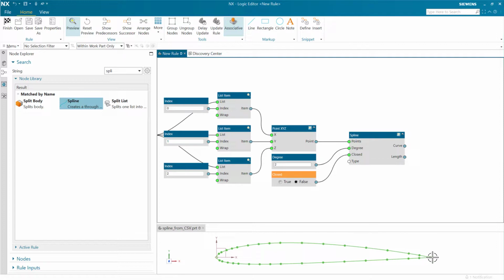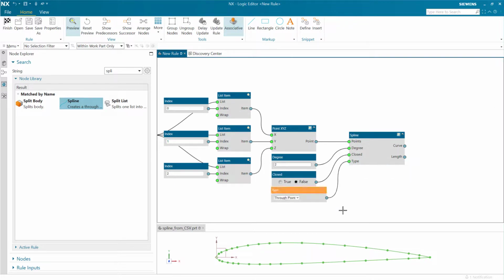It is going to be closed in the end just by nature of the fact that the 2 endpoints are coincident there, but it's not going to be a closed spline, so to speak, if that makes sense. So anyway, this will have a start point and an end point. They'll happen to be coincident at the back here, but we're not trying to achieve continuity across that closed end, if that makes sense. So I want to choose false for that one.